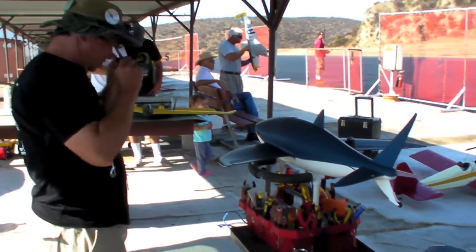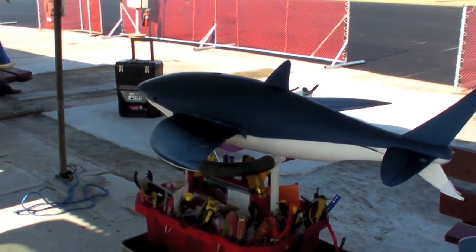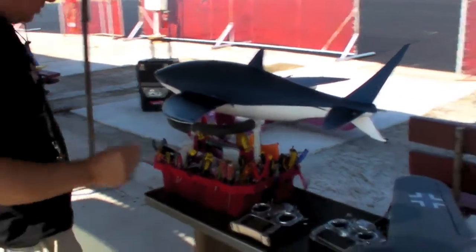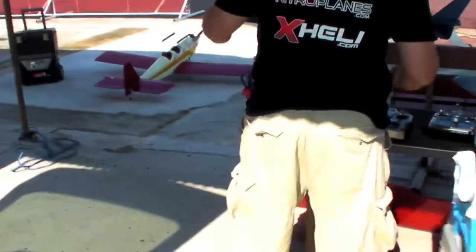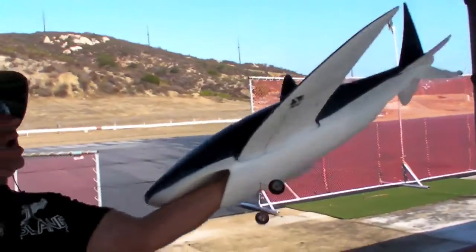Shutter. Okay, what do we have here? Oh, it's a shark. Are we rolling? It is a shark. Wait a minute, I got to get a picture down the throat. Yeah, you should get it like this. There we go. Oh no!